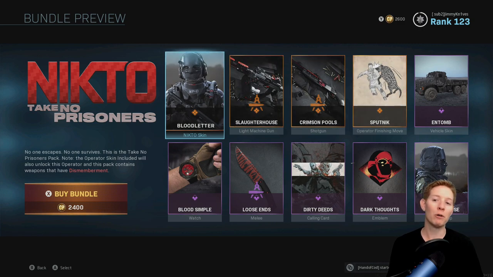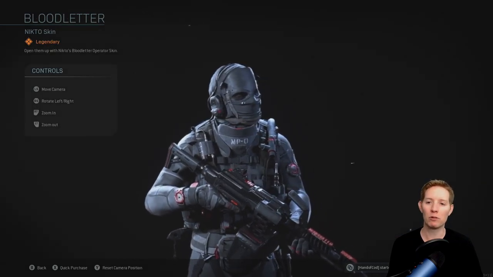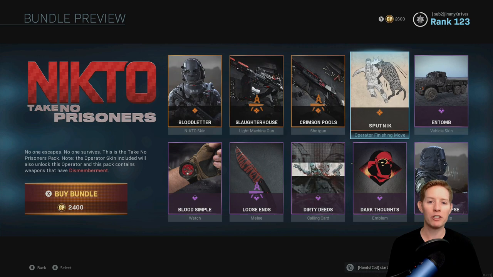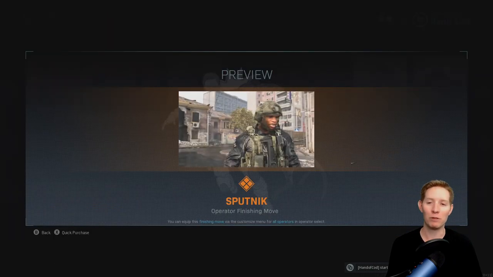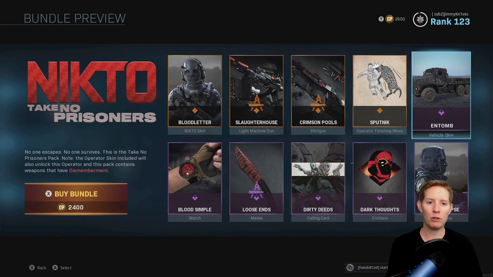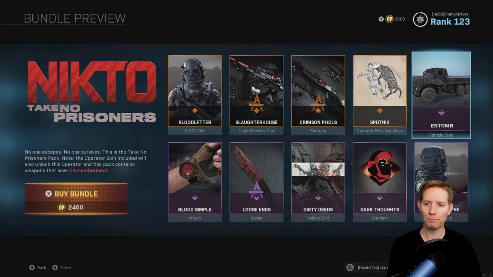And in this bundle, you get the Nick 2 skin, a bloodletter. Looks like this here. A little bit of red, gray, black. Looks really cool. You get a light machine gun skin, a shotgun skin, and an operator finishing move, which I'm going to show you guys in game in a minute. You actually get a hyena, which is really, really cool. His name's Sputnik. So that's the finishing move there. And you get an Entomb, it's called, the vehicle skin. It's basically all black. The skull looks awesome.